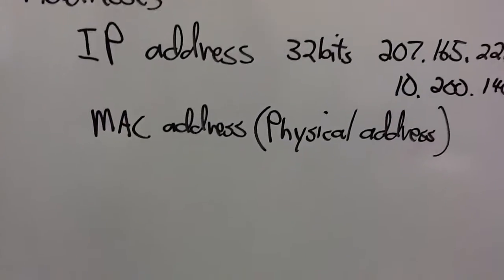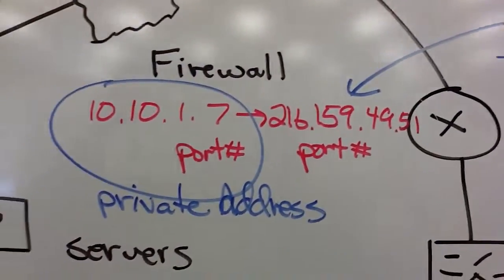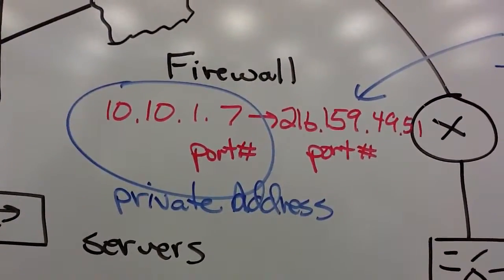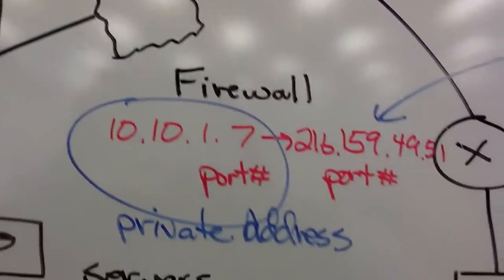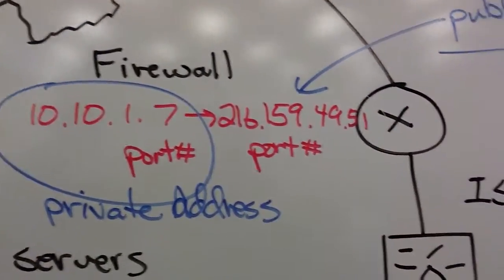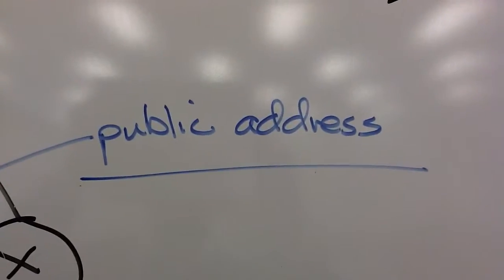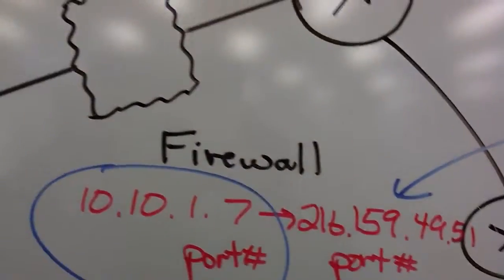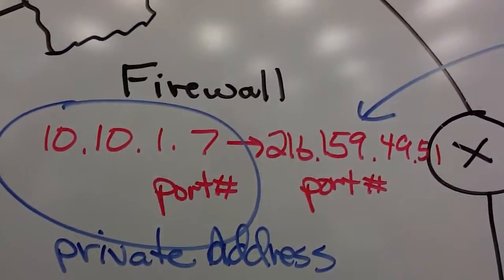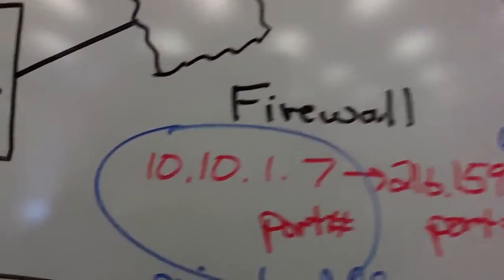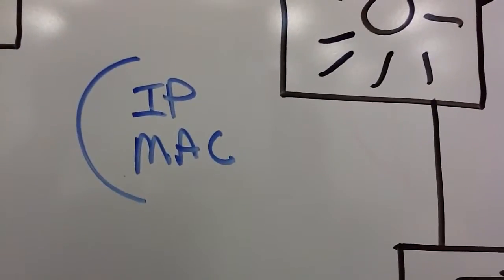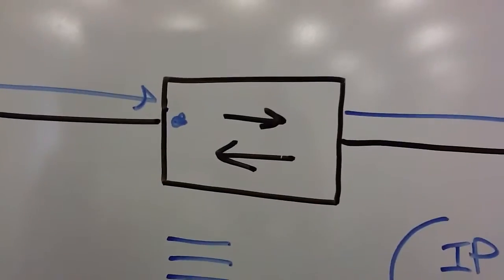All right? The interesting thing that happens, you have your internal private address on your device, but when it goes through, like here at NIACC firewall, it gets converted to a public address that can be used out on the internet. That address is used on the internet to send it back here. The firewall then keeps track of those using port numbers with the addresses, converts it back to this address. Then when it hits a routing device, that adds to it the MAC address, and matches them up, and then the switch gets it to the right device.